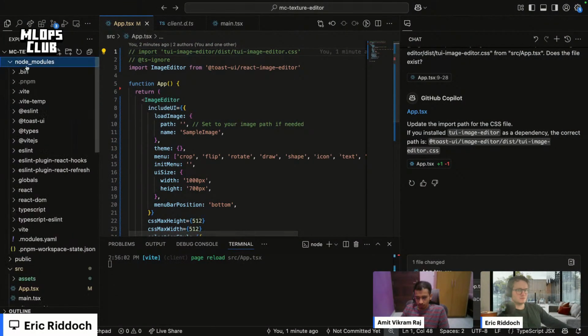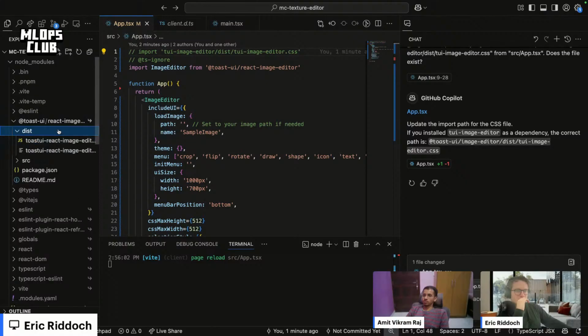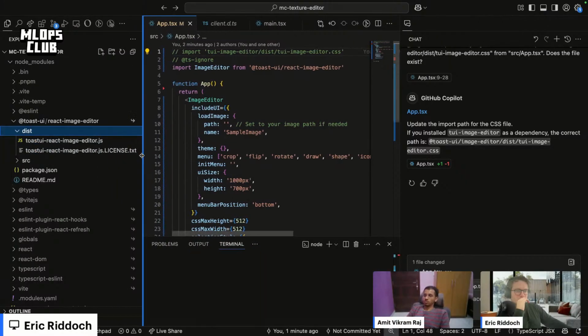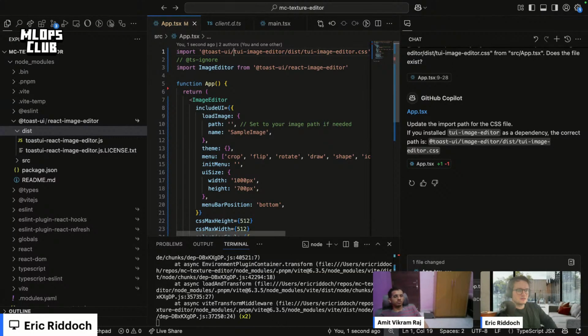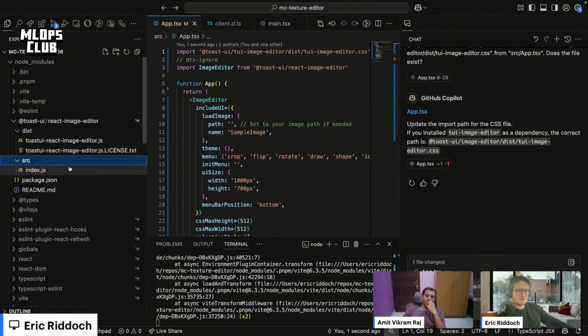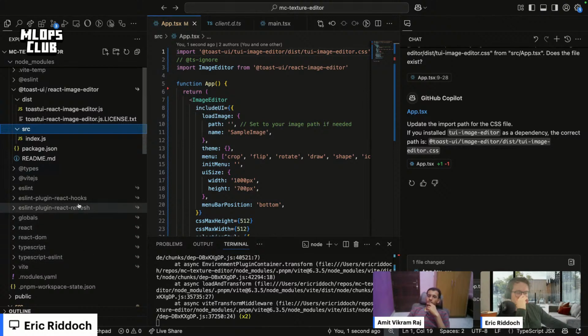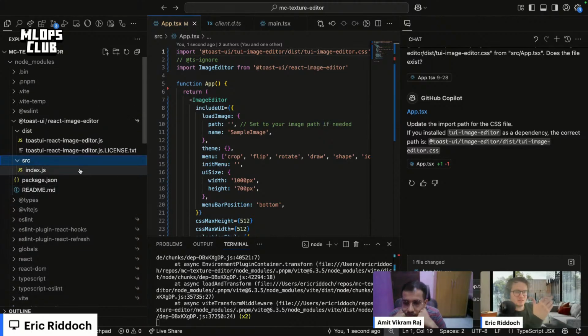Is this in node modules? Toast UI. Yeah, let's try doing this. Toast UI, React image editor, dist, Toast UI. Oh, wait, no. Where's the CSS? Oh, no, it's not here. This doesn't come with a CSS file.